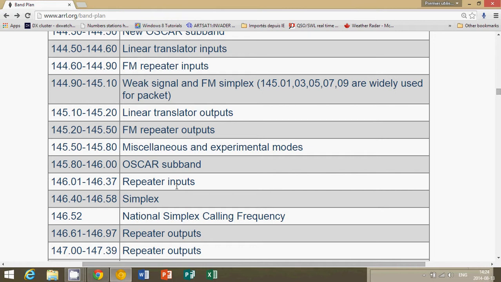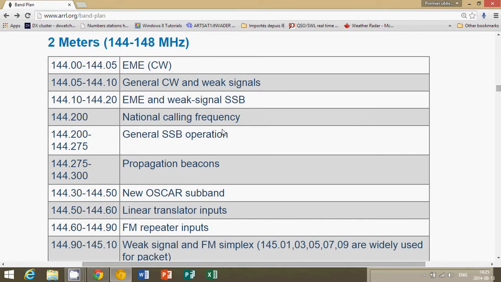So this will probably be one of your favorite amateur radio bands if you have a regular scanner that cannot go into single sideband mode. So if you are only FM, this is probably the best amateur radio band. And it's a great band to listen to because it's a great way to learn about the hobby. Because a lot of the communications you'll hear will be just chit-chat. And I have to say that 80% of what I hear on the 2 meter band is very boring chit-chat. But scan through the different repeaters and different communications, because there is also a lot of technical talk on the 2 meter amateur radio band.